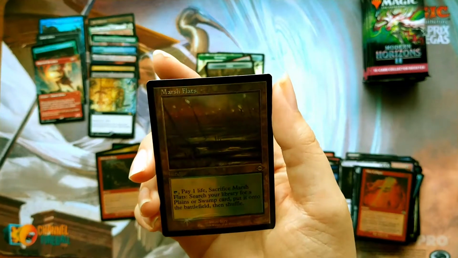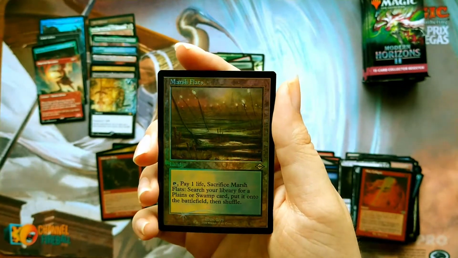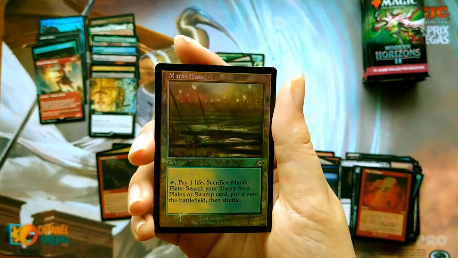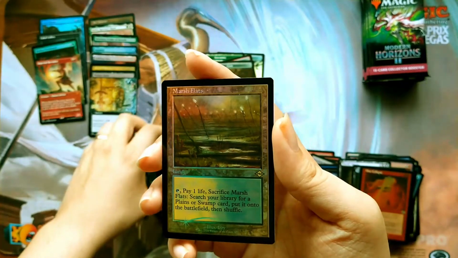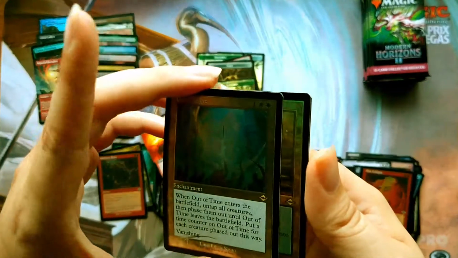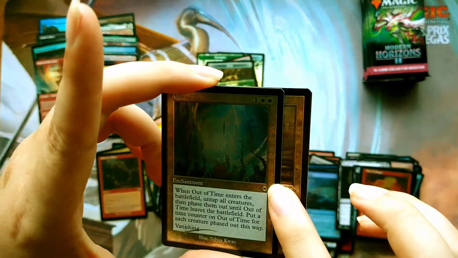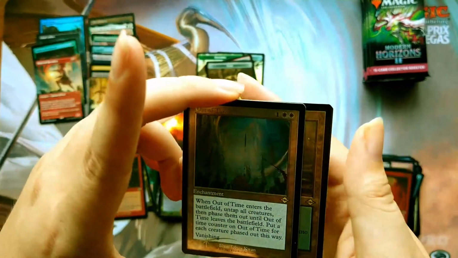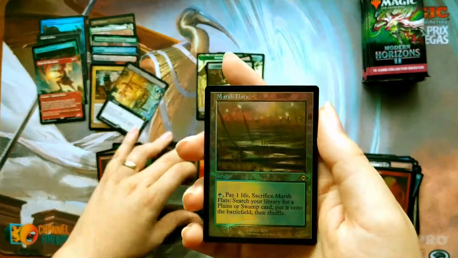This is an Old Border Retro Foil Marsh Flats. This is not the etched version, which some people actually prefer it to not be etched. And for those of you who don't see it, that etched difference, you can see it right on that foiling right there. It's hard to see with the camera, but it has that almost darker look. It looks rougher. Some people prefer it without the etching.